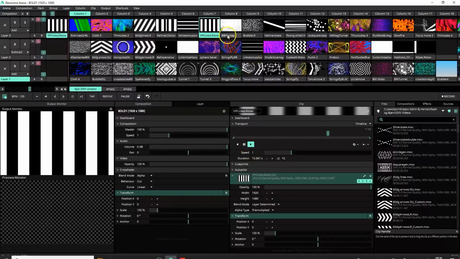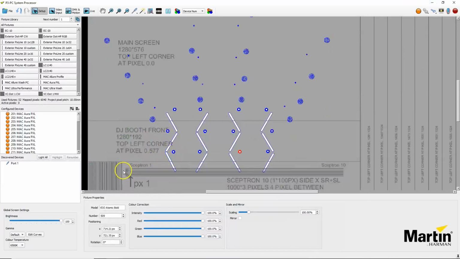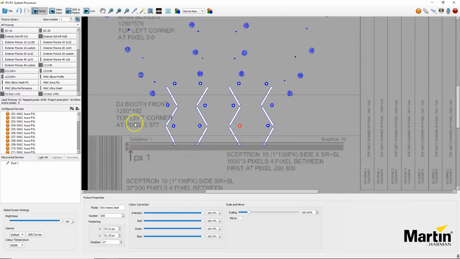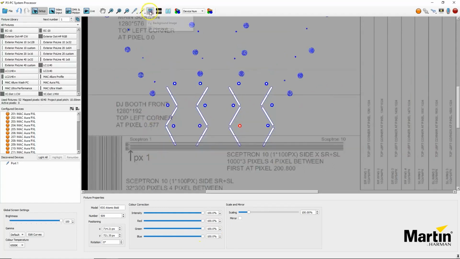Or I could also actually use a pixel map for the output view to map my pixels over an incoming still image in order to make the perfect setup in case I'm working with external media servers with video mapping, so I have to match an exact setup. So that's some of the options to work with video input over your setup view.